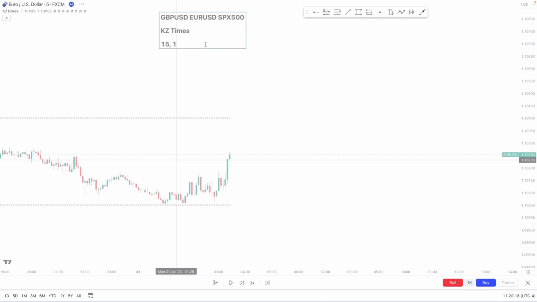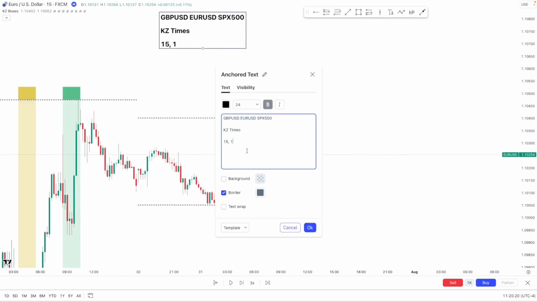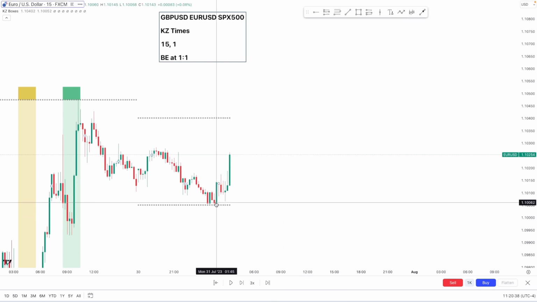So another rule which you have to follow is that 1-to-1 risk to reward. We're always going to move it to break even, because the thing with this strategy is that it's going to either touch a stop loss straight away or it's going to touch a take profit straight away, which is the incredible part about the strategy. That's what I like about it most. So we're going to move to break even at 1-to-1 risk to reward. You might say, well, that's too early, but I promise you, follow what I'm telling you and you're going to make money from it.